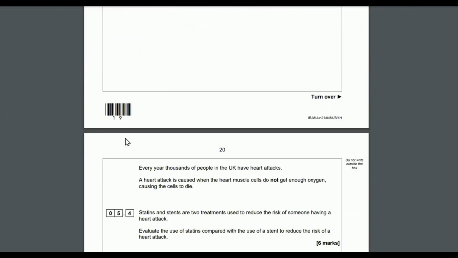Best way to learn the heart, get a scrap bit of paper, sit down, watch something on TV, try and draw the heart out and label it all. And that's a good way to revise when you're just not in the mood for answering questions or doing some deep reading.